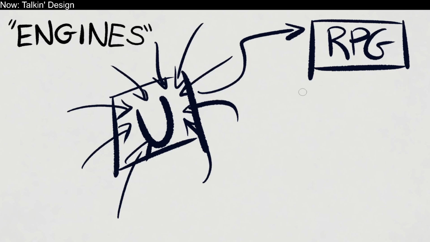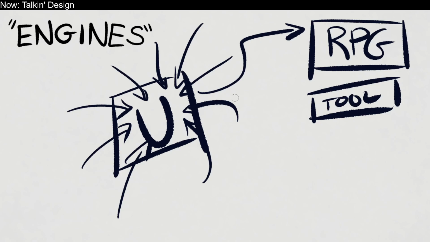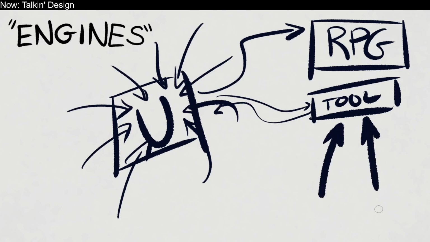Now you can go out to the marketplace and you can get your RPG toolkit. And then you can bring that toolkit back into Unity, and it'll have all of the structure you need to make your RPG, at least in part. And guess what? This is what we used to call the game engine. This is our adventure game toolkit. Unity is just a backbone. Something for you to render your stuff with, something to wrangle your assets with. The actual structure of the game doesn't come from Unity. It comes from whatever you got from the asset store or whatever you build yourself.